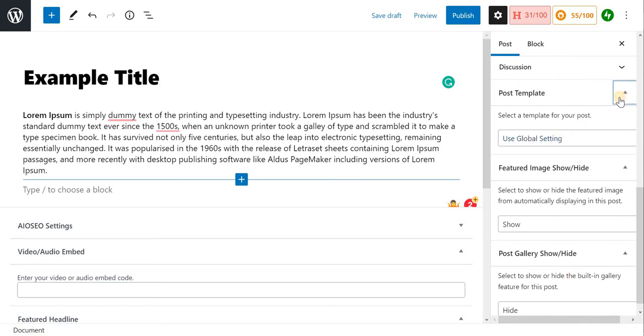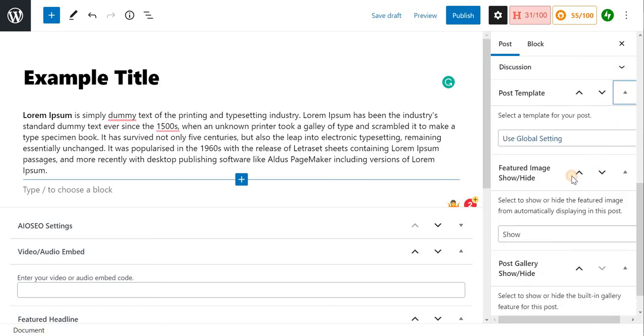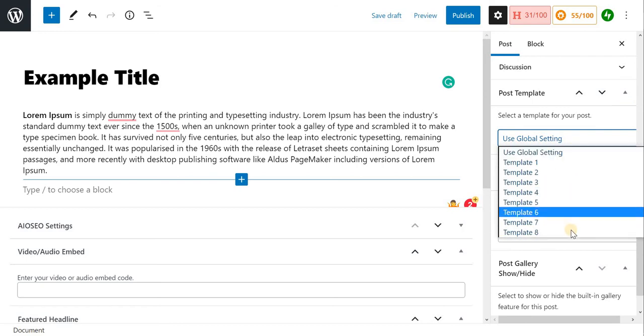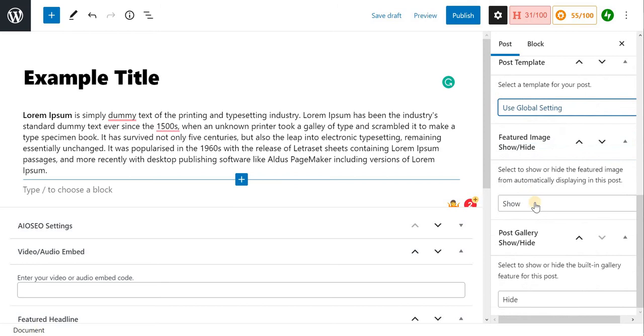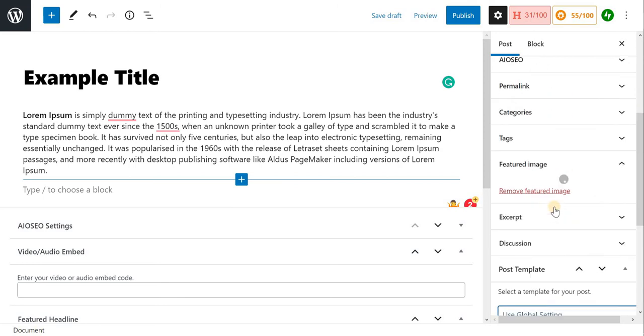We can specify our template. There are eight different types of templates available for a post. We can show a featured image.